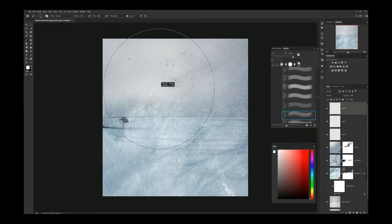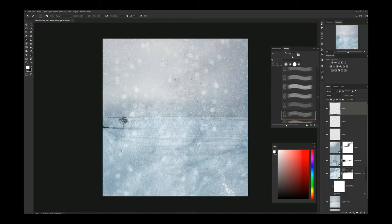You can actually decrease it a little bit if you think they're too big, but like anything, if you think it's wrong, you can go back later. So I think they're too big. So Control Z, Control Z, Control Z, Control Z takes it all away. Or you could have simply just unticked the eye symbol there and did a new layer.